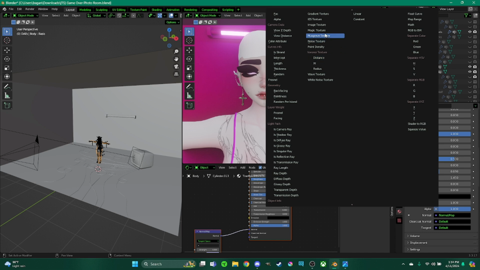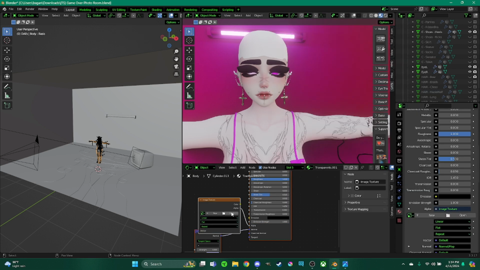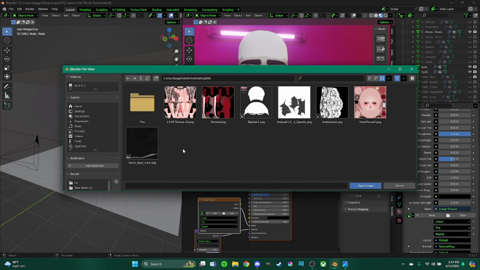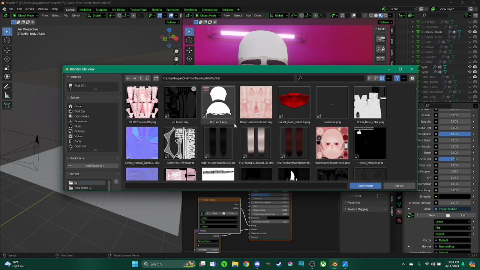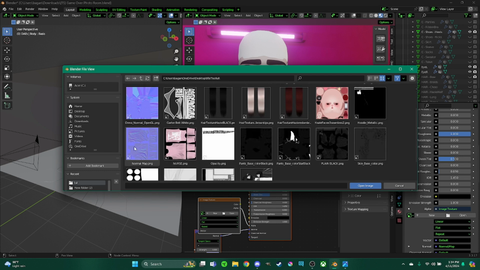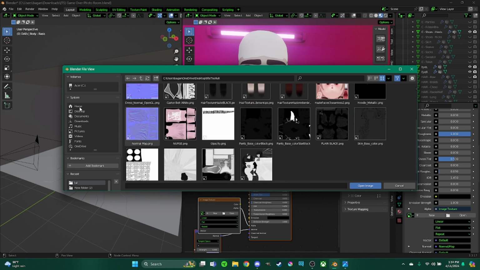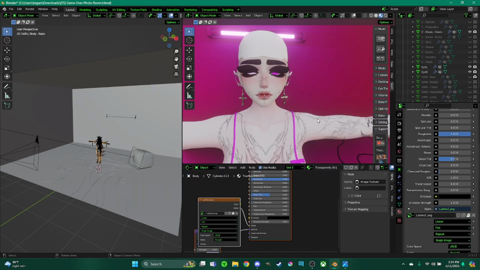You're gonna scroll up where it says image texture. You're gonna click that. Then you're gonna open, find the folder that you have the avatar in, find where you have the eyebrows and click it, and it's gonna look like that.